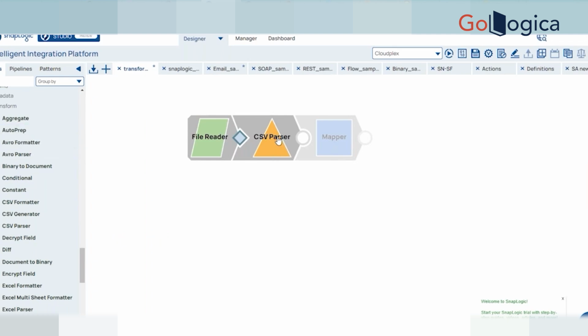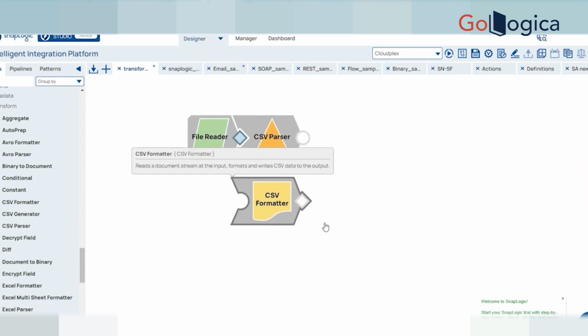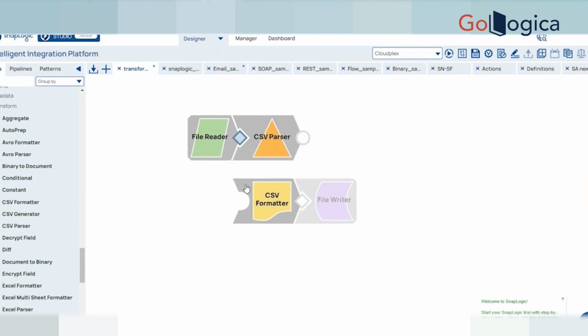First the parser snaps and formatter snaps. Parser snaps are used to convert the binary format into a document, which means JSON. Formatter snaps are useful to convert the JSON data into the respective binary data.